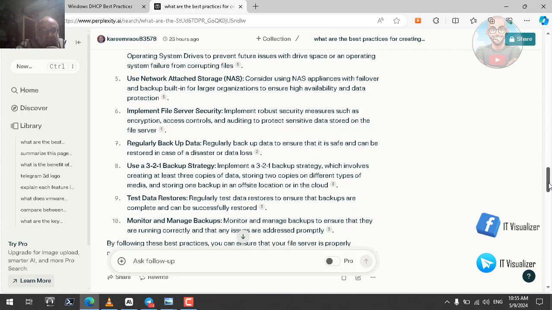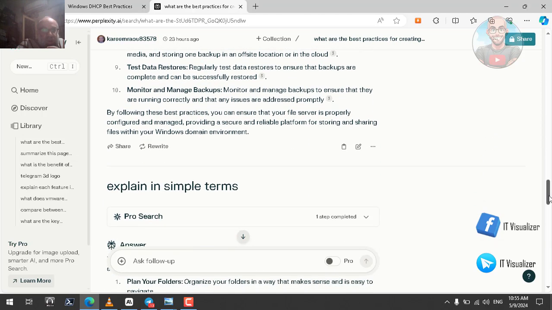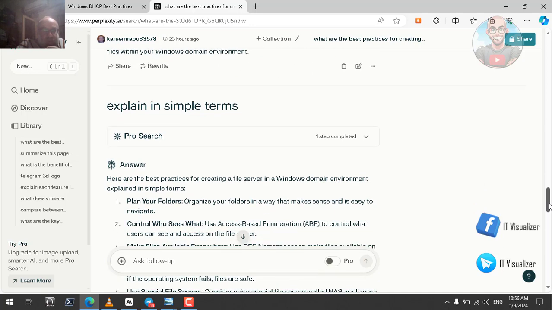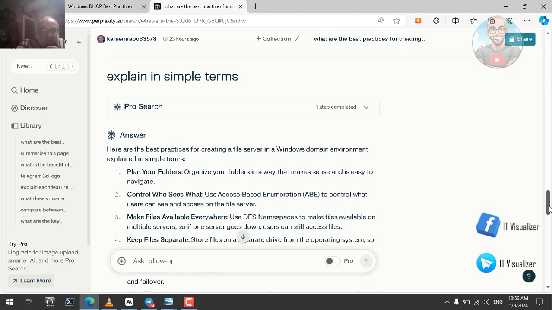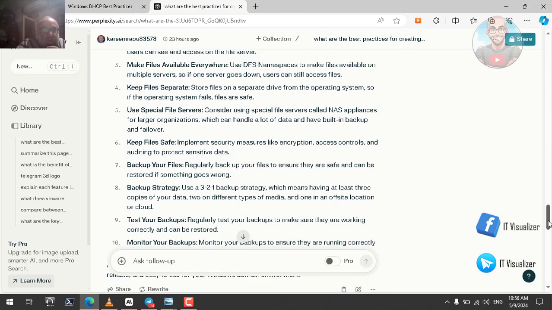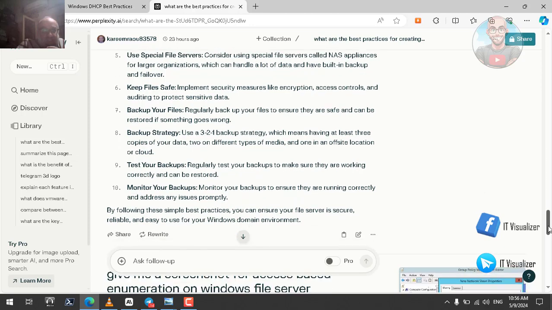And we can see here that he is suggesting to use 3 copies and 3 different storage medias. The NAS storage should be one of them, and then, for example, you can use a tape drive as the second storage media, and the third type could be the cloud storage. So we can see very good recommendations, but here they are very technical. So anyone without a good technical background could not understand what this answer means. So I tell him to explain his answer in simple terms. Let's see how he can simplify his answer.